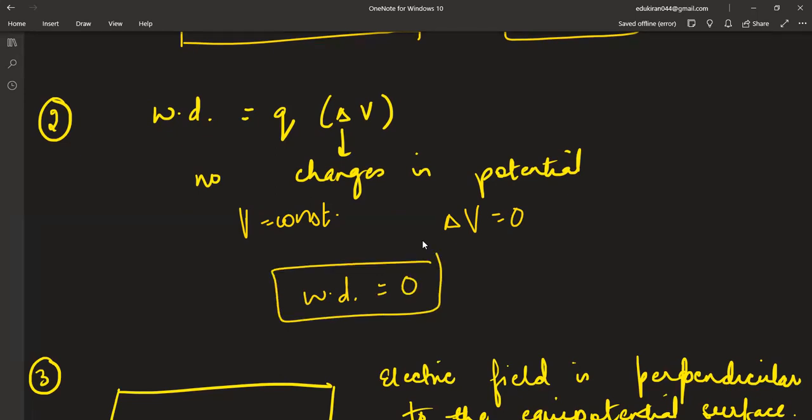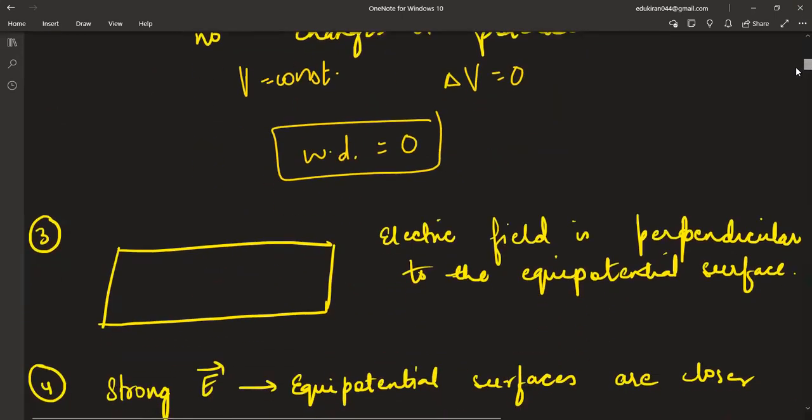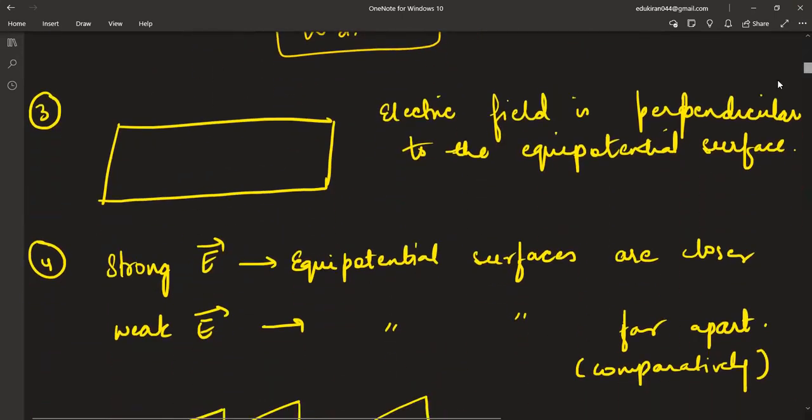So always remember, this comes a lot in your very small marker questions, and many students waste their time in calculation and analysis. Why? What should be the work done of equipotential surface? No value of charge is given, no value of potential is given. How do we calculate the work? Then we don't have force, we don't have displacement, nothing. Work done on an equipotential surface is 0. This should be at your tips, all of you. Any day I'll ask you, because this will be used. Work done will be 0. Logic is also very easy. If something is constant, something is not changing, its change is 0. So work done will also be 0.